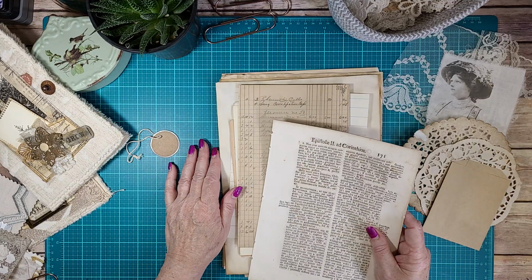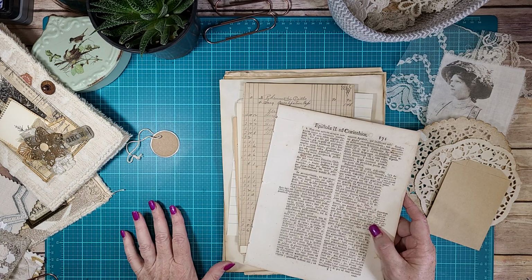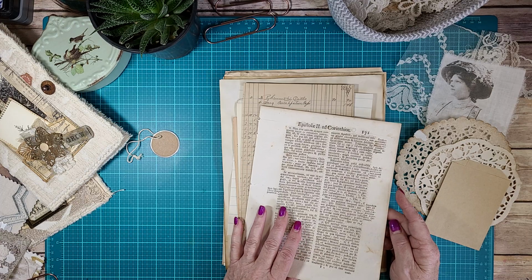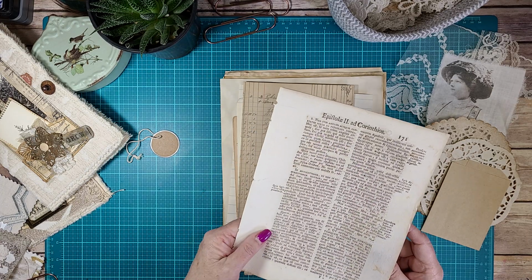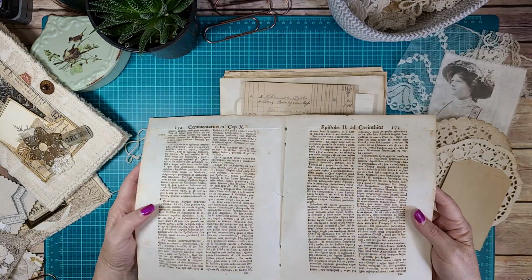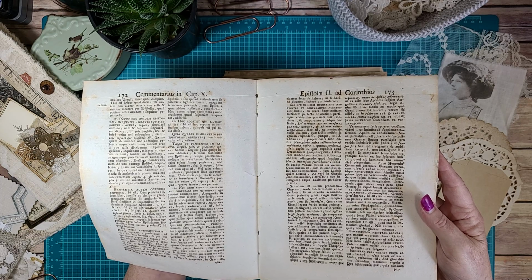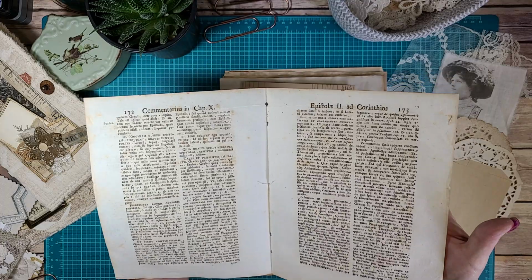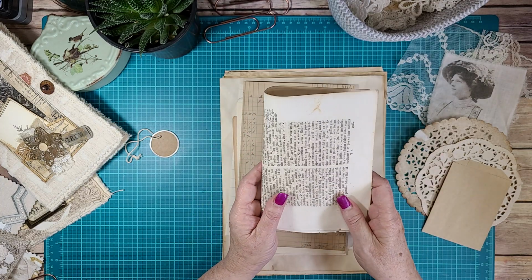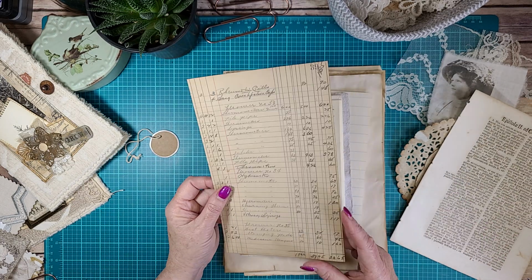Oh my goodness. I decided that for these journals, you need to have the coolest papers in these journals. So I went into my stash and I did some harvesting. This is my 1800s paper. That is gorgeous. And some of these will need probably a little help in the middle. I would put just some washi tape or some medical tape down the center just to strengthen the middle, but I just didn't want to take it apart. You can rip them apart and put them in your journal like this if you want, but I'm gonna let you do it. So there's one from the 1800s.